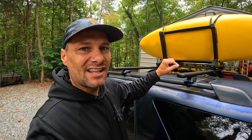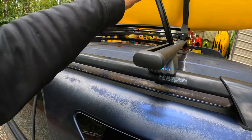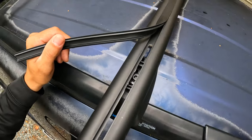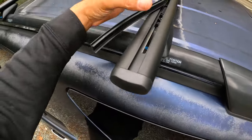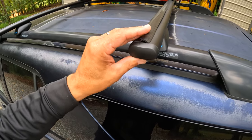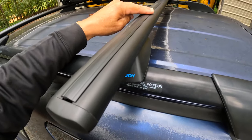Because it's a T-slot style, they had to fill the top void with this rubber. You can peel that back — it comes right out. It does not come out while driving; I haven't had any issue. You can see the installation screw that tightens everything down — that's what holds it all together. It allows you to adjust the crossbars front to back and tightens everything in one. You pop it in there and slide it in, or work it a little bit — either way seems to work fine.